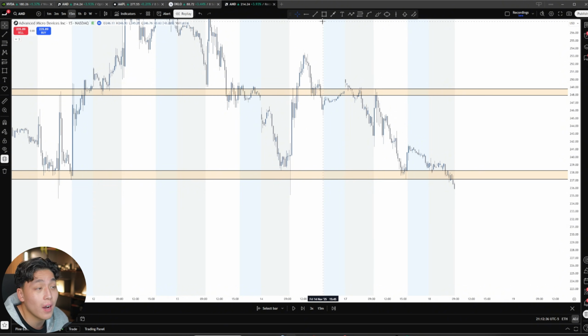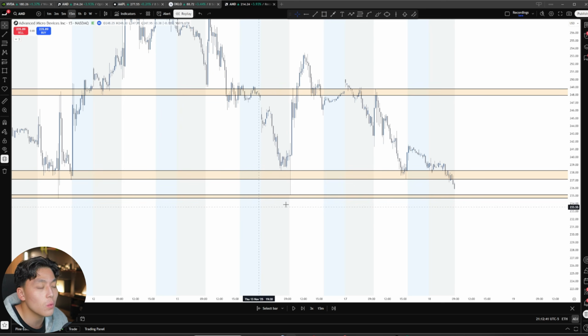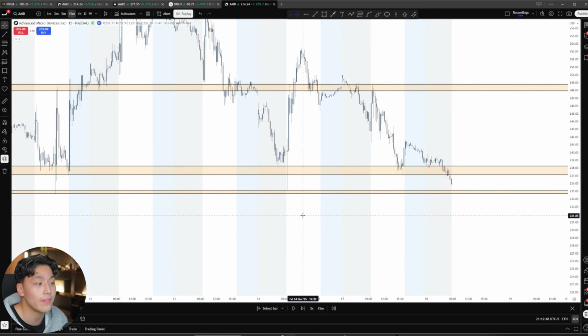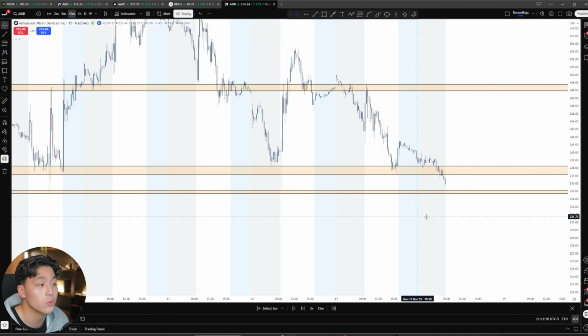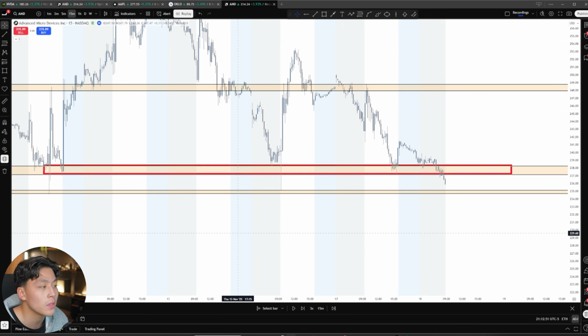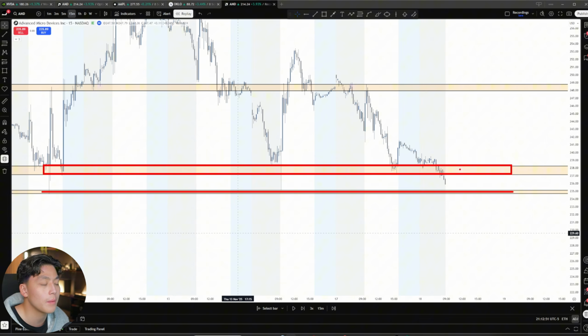If you want to find another zone as well, potentially you can mark out even this zone right here, which is going to be from your Friday's highs from the week previous all the way to this low here as well. And this can be used as a zone. So there's really two zones here for AMD. We can mark out our 238. We can also mark out our 235. Depending on the reaction that we have off these key levels, they can both be used as key potential areas where price can bounce off of.